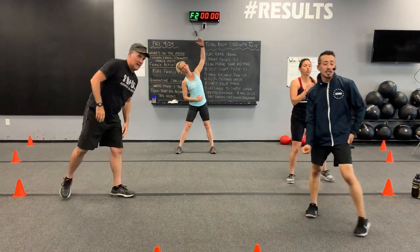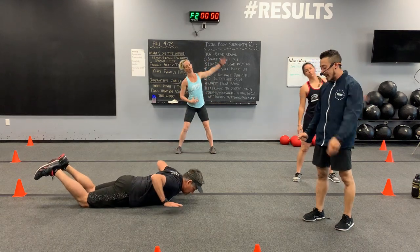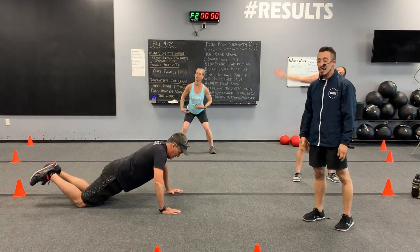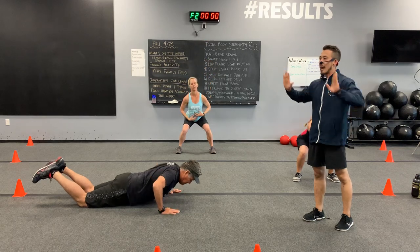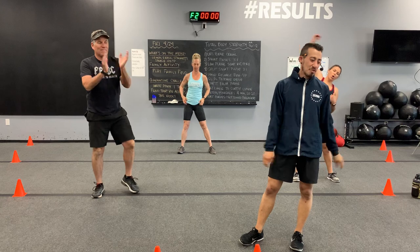So any regression is just going to be from your knees, right? You're going to come down. You're still doing the hand release, right? Don't forget the hand release. There we go, nice. Keep your hands underneath your shoulders. Wing it out like an arrow at the top. You know the drill. Nice job, Rob. Crushed it.